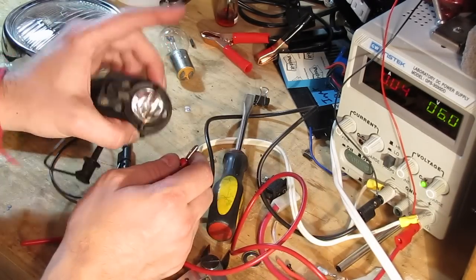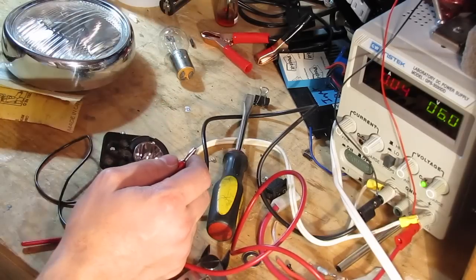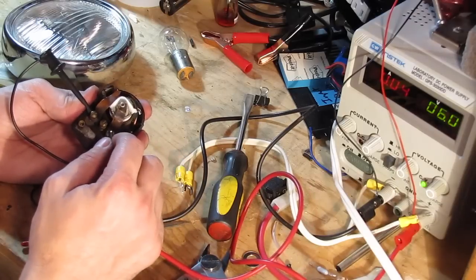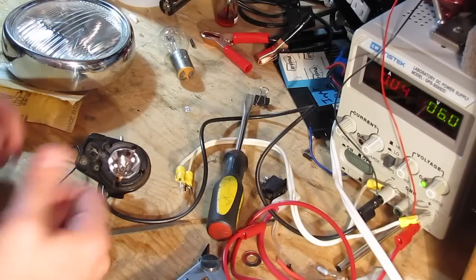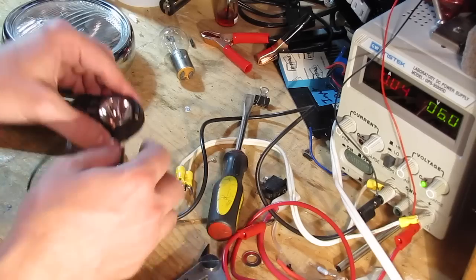I just burned out that bulb. I set it to 12 volts because there's a little 12 volt fan here keeping me cool in the garage. I forgot I had it on 12 volts and I popped it. All right. Plan B, I guess. Get a different bulb.